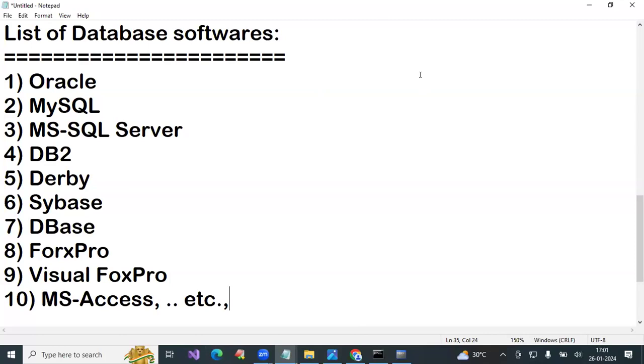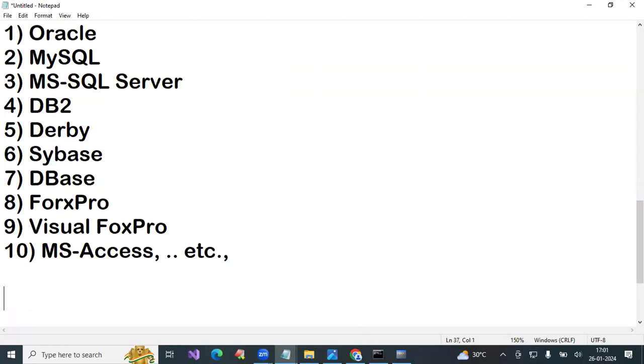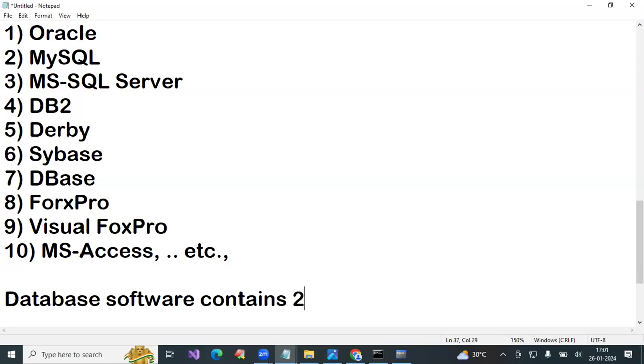These are all database softwares. Whenever we install any software, two parts will be there. Database software contains two parts.